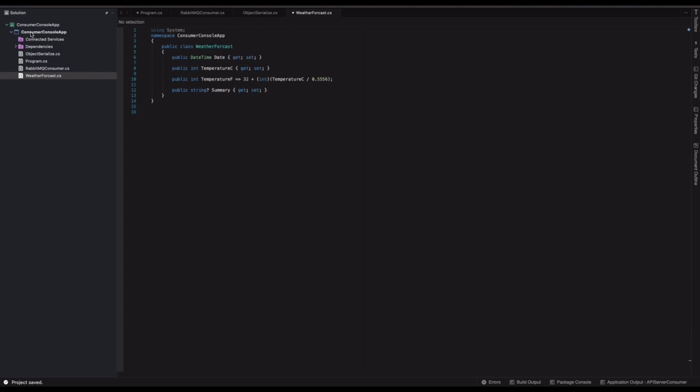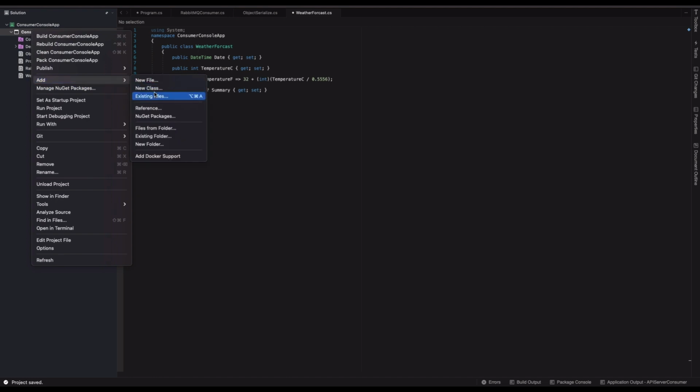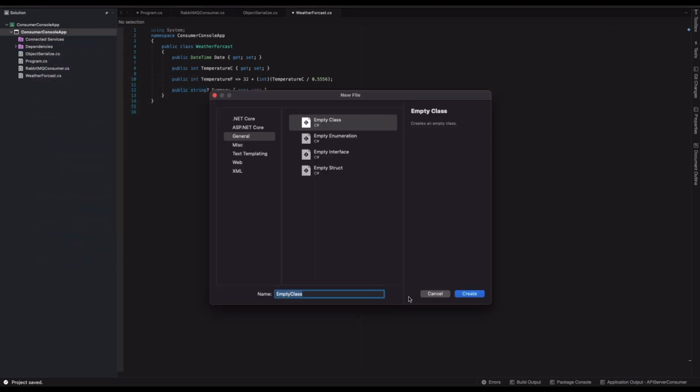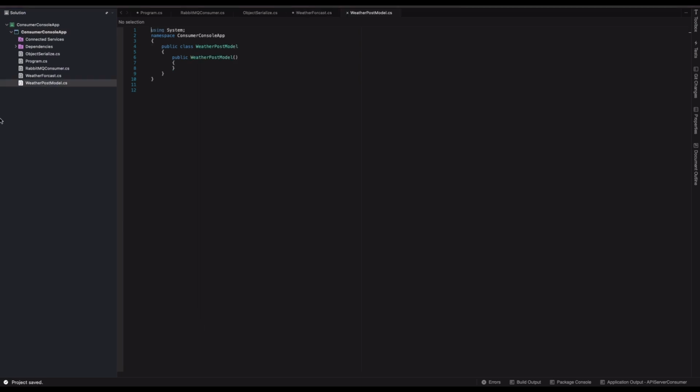Now similarly I have to create the class to send the data, weather post model. Okay, so just for identification I gave the different name. So weather post model, and this is weather forecast. So this one we will receive, and from this we'll transform the data.